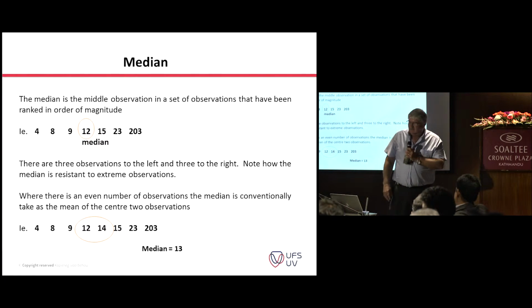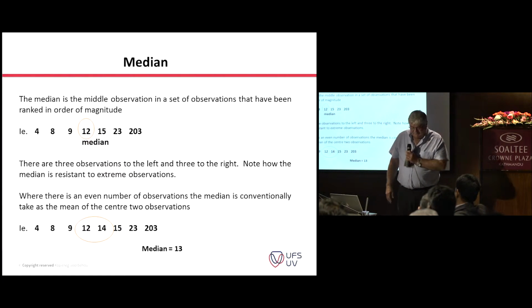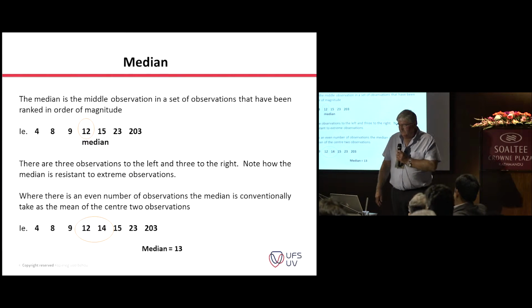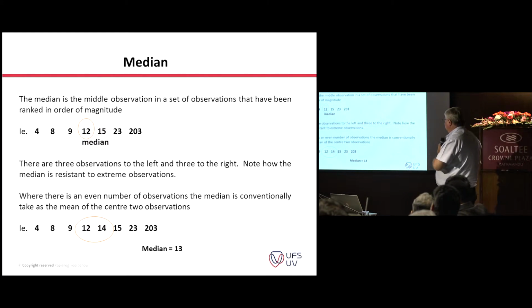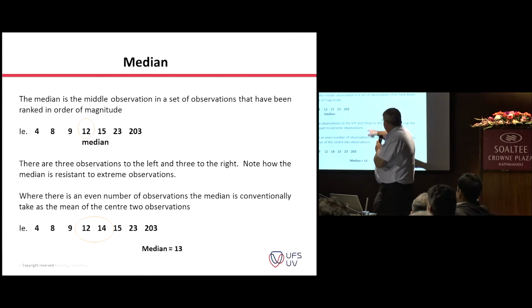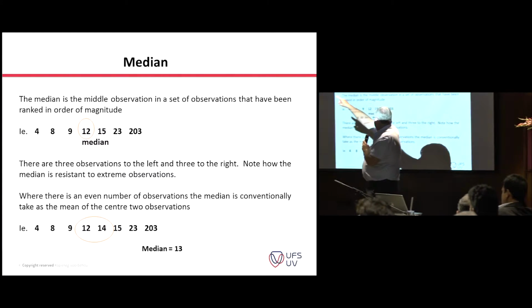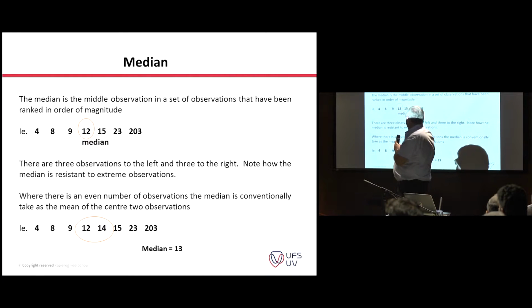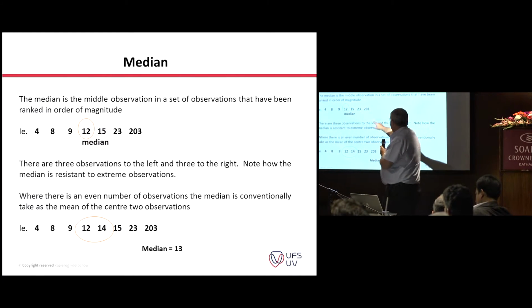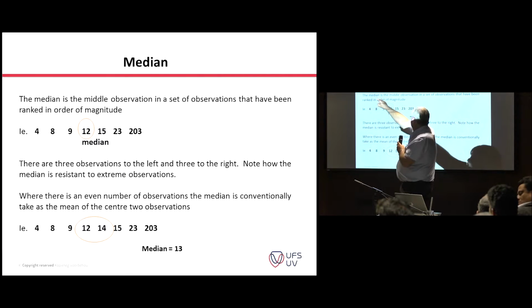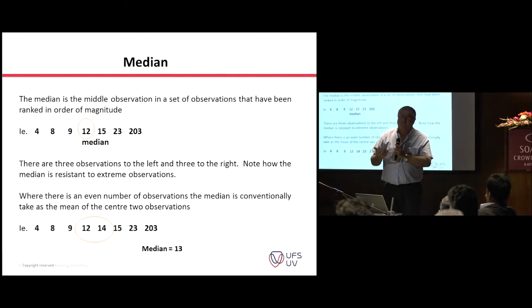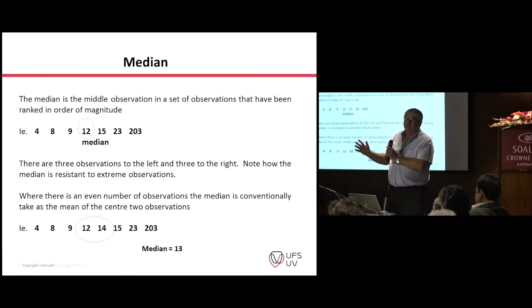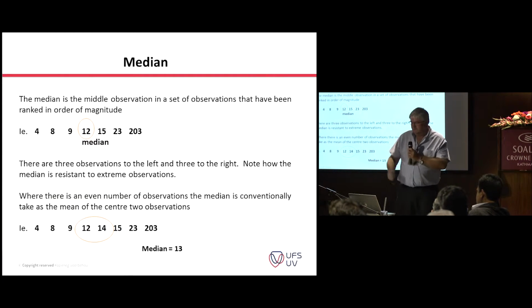There are also some other ways of defining the average. We use a thing called the median. The median is actually the middle observation of a set of values. That's very useful when we have extremes, like you've got these numbers and suddenly you have this extreme. That extreme can bias your mean, so we use the median.